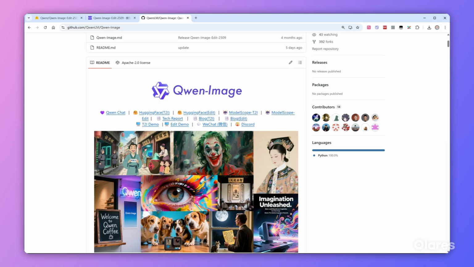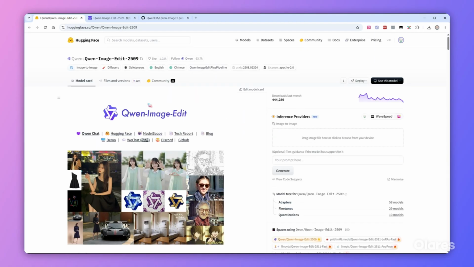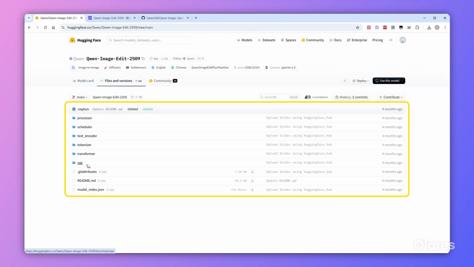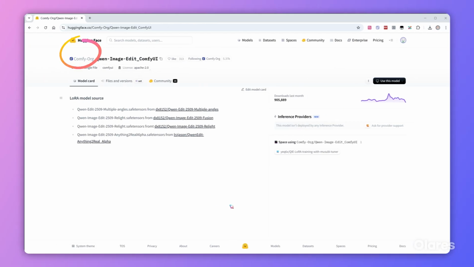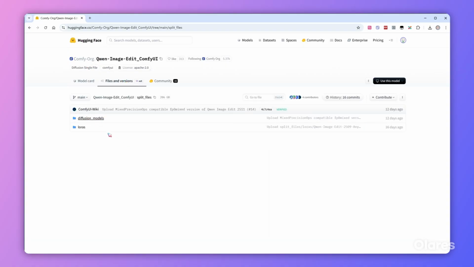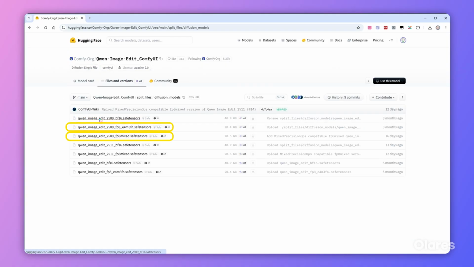Each repository has a navigation bar where you can find files, docs, and related resources. On Hugging Face, the Files tab shows the model, the text encoder, the VAE, and other files in separate folders. Official originals are usually large and sometimes sharded. You can also check Comfy.org's Hugging Face repo for versions prepared for ComfyUI. Besides the official BF16 model, Comfy.org often provides 2 different FP8 quant versions. The workflow pop-up's download links often point to these Comfy.org assets.